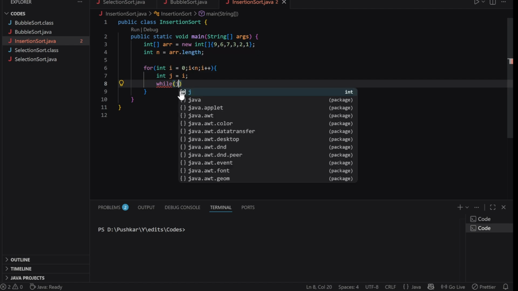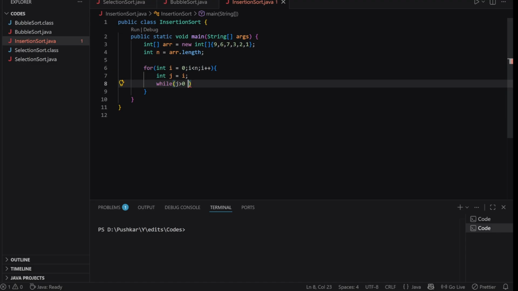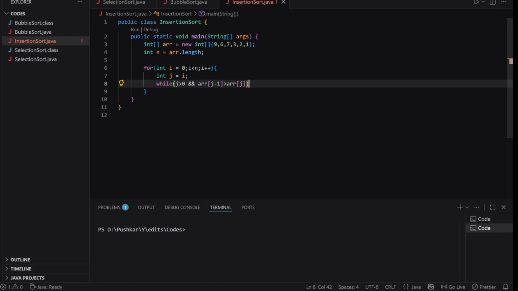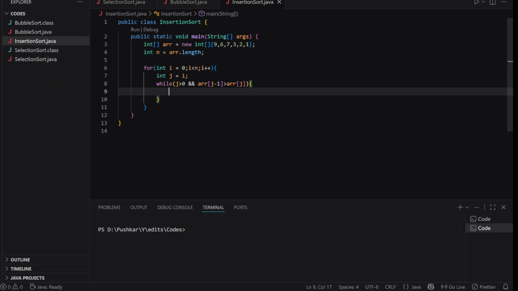What we need to check is that j should always be greater than 0, and if ARR of j minus 1 is greater than ARR of j, which means the left element is greater than the right element, which is in unsorted order, then we just need to swap these two elements.